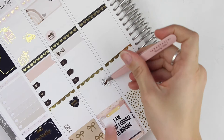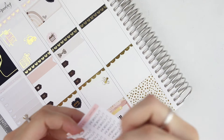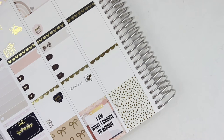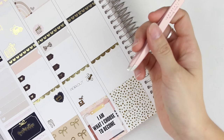And I have this new script from Scripts by LNC. Again, you'll see that in my August haul, but a little preview. You'll probably see a lot of my August haul stickers before that haul goes up, but it is what it is, right? And then, like I said, I vlogged a little bit. From Paper Blush Bar, I'm just gonna take a laptop.